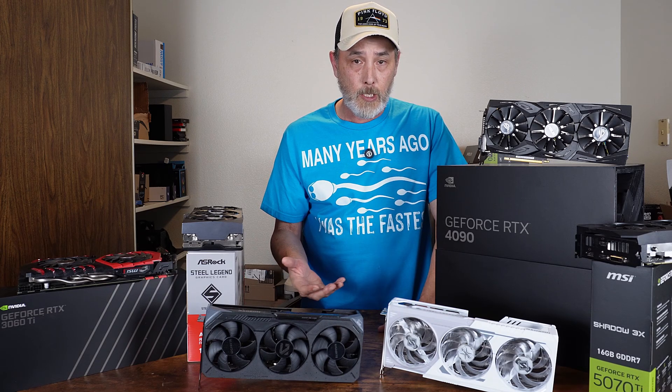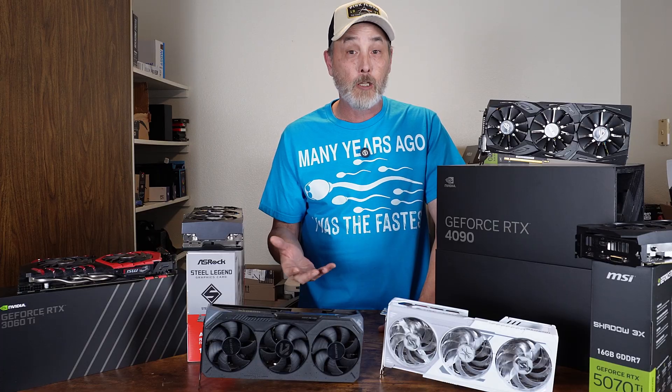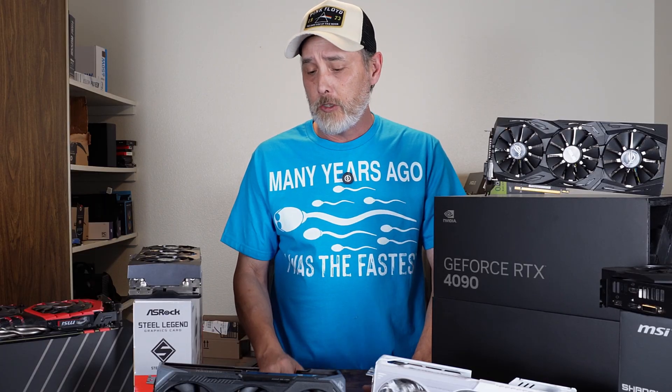There are some good price points out there, especially if you look at the cost per frame. If you feel the current price of the GPU you're looking at is at a fair price point, you should get it. You could certainly wait until things like the next Prime Day — which is in less than a week — but historically prices haven't shifted all that favorably during those time periods, not even during Black Friday or the holiday season. You could also wait until there's an announcement for the Super series of 50-series cards.